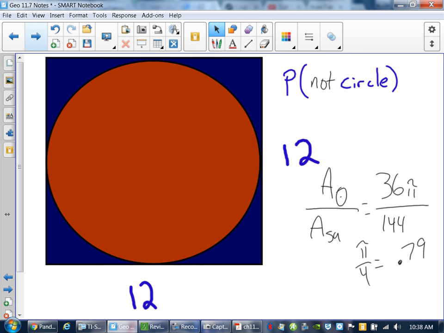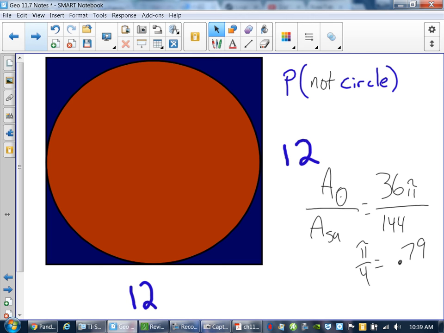What do you mean? Instead of doing the area of the circle divided by the area of the square, you would just say... So I would do the area of the square over the area of the circle? That would just be zero. Is that what you're saying? Zero. Now, if I did the area of the square divided by the area of the circle, if I want to land just in the square, think of it as the blue section. I'm sorry this color didn't show up better. What would I do? You would do the area of the square minus the area of the circle over the area of the circle.